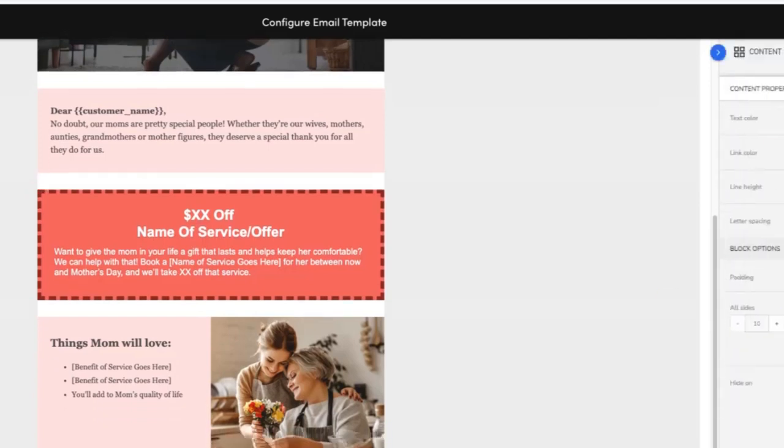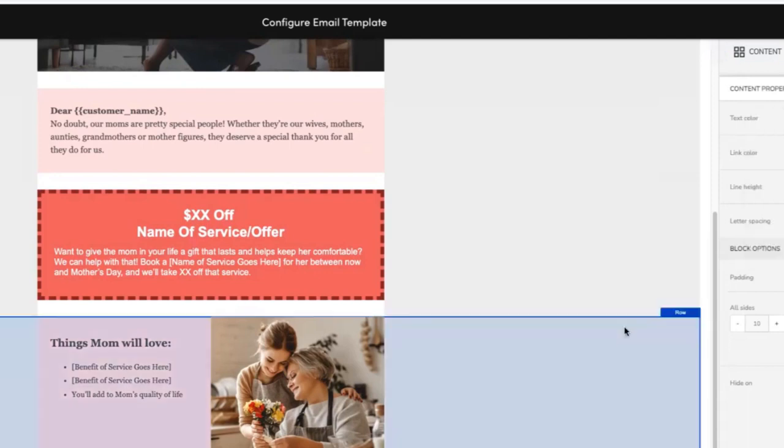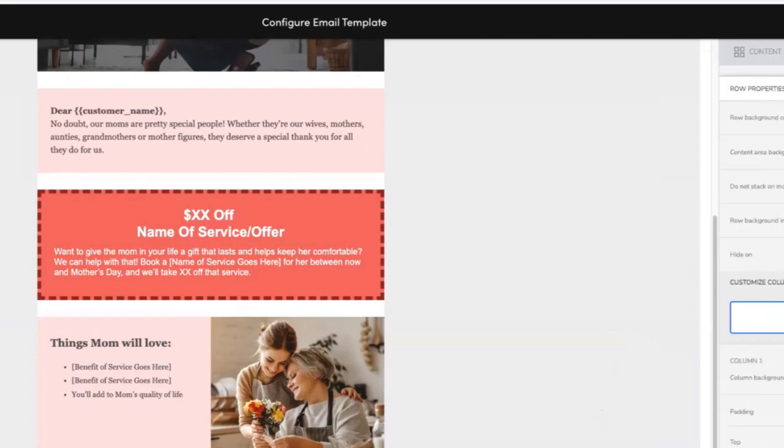Maybe change that to a lighter gray. Just copy that same color. We'll add some spacing.